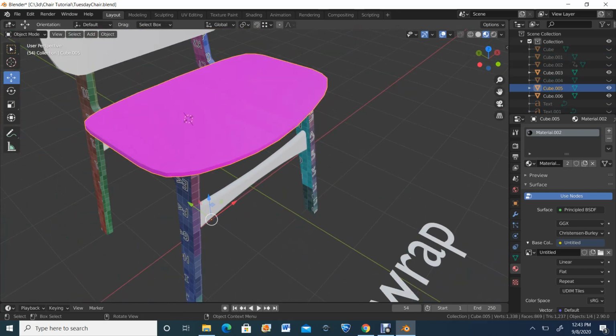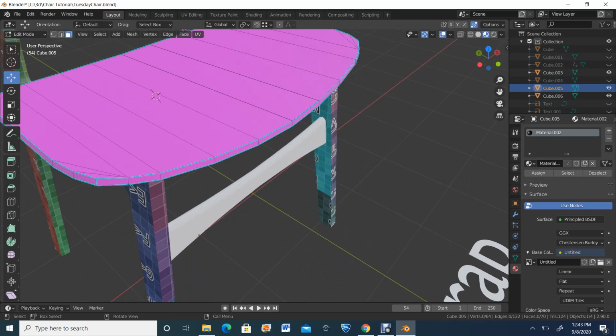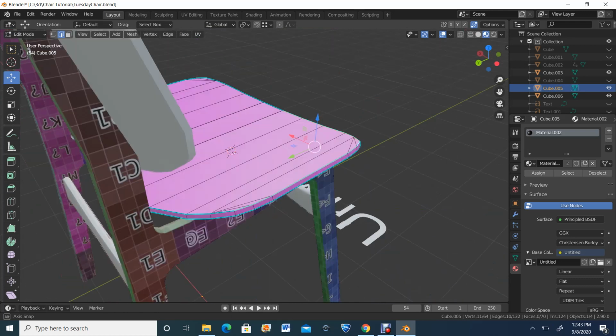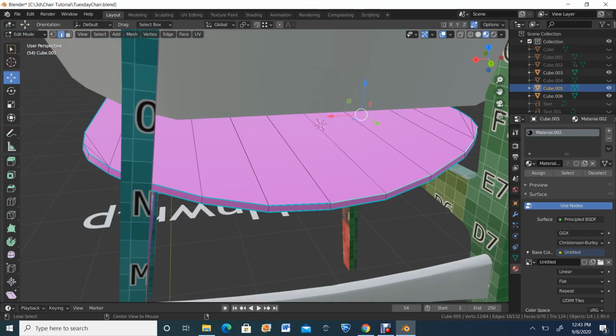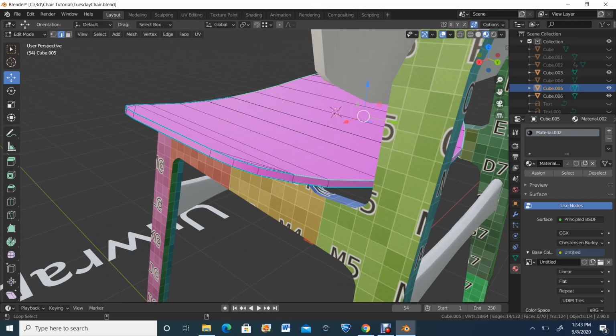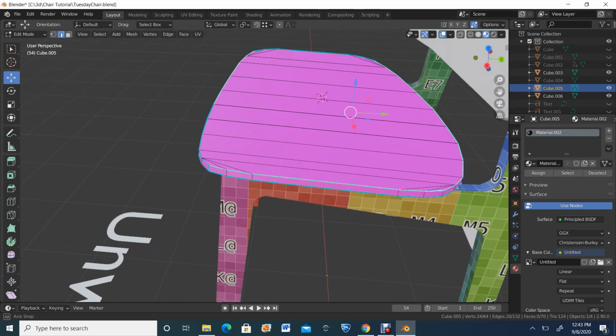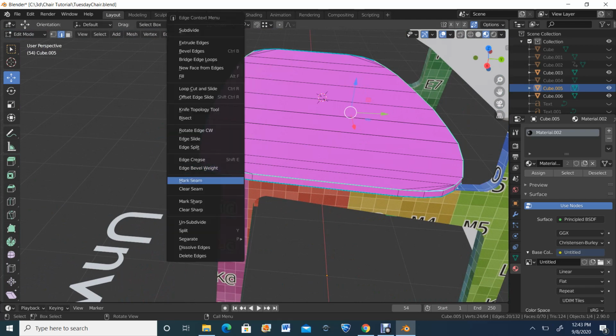We're going to go ahead and paint the seams on this. So we're going to go to edit mode, and then I'm going to go on edge and hit Alt to select the whole top of it, and then hold Shift to do the whole selection. You have to make sure you're thorough. So click there. There, and then let's go ahead and do mark seam.